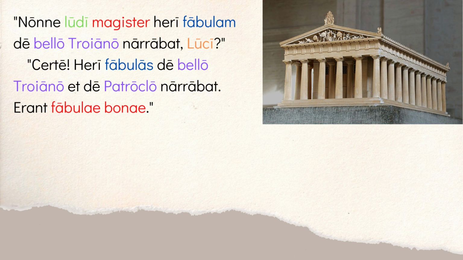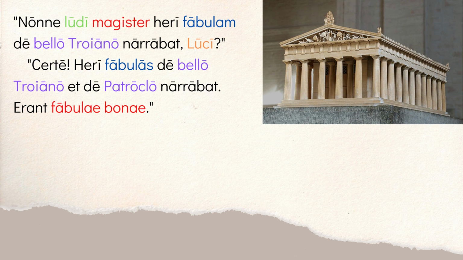That's the vocative. So she's saying almost like, surely, Lucius, the school teacher was telling you a story yesterday about the Trojan War, right? The nonne there, the "surely," means that she's asking this, and it's implying that the answer will be yes, right? So you could almost think in English, she's like, he told you a story about the Trojan War, right? You're anticipating a yes answer. And then you do get the answer.